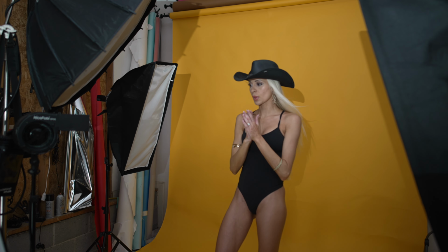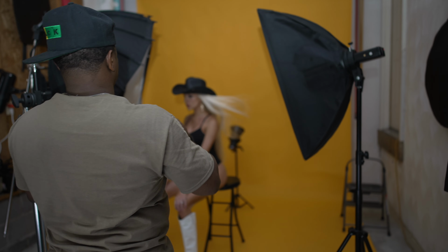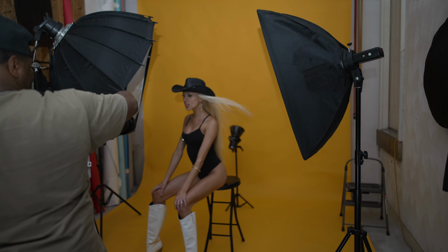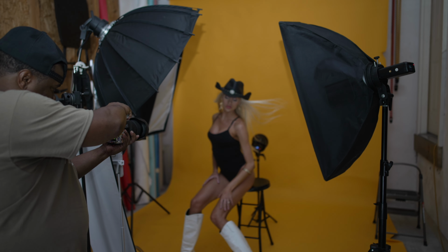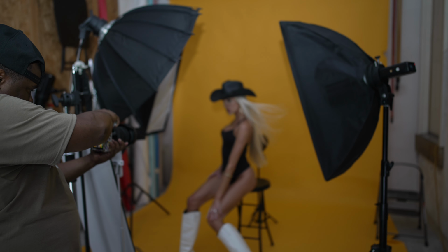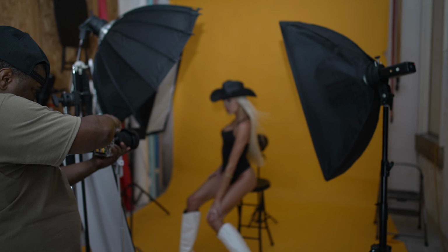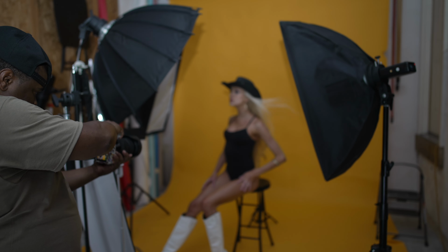Wanna switch lenses real quick. Rock and roll. Oh, look at that hair, man. Look at that hair. All right, run these off. We are good to go. Perfect. 3, 2, 1. Bam. I'm not going to even look at them. 3, 2, 1. Make sure you keep that chin. Make sure you keep that hat up. 3, 2, 1.